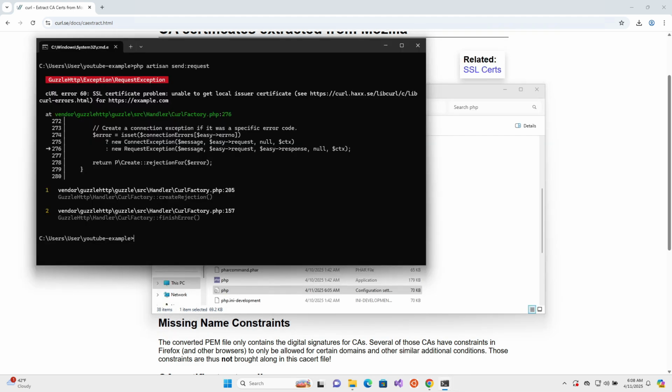This will resolve the problem, and your Laravel projects should be fully functional.